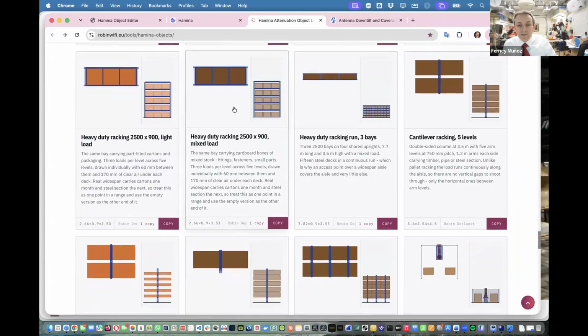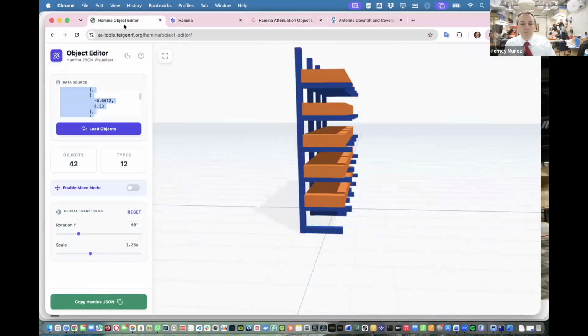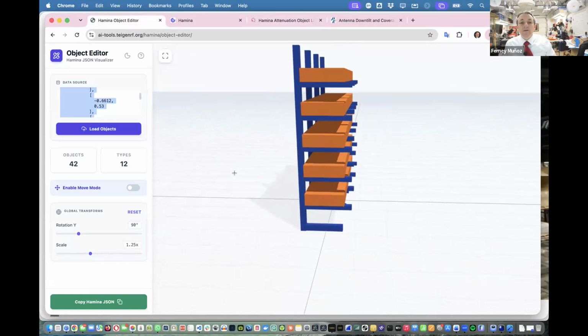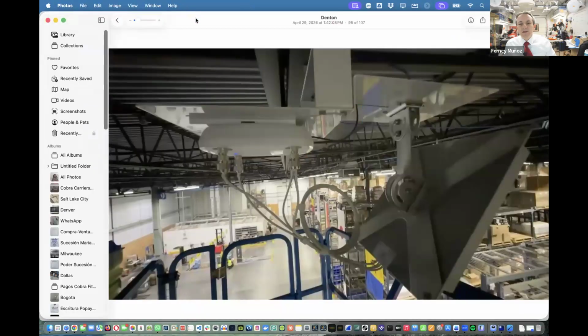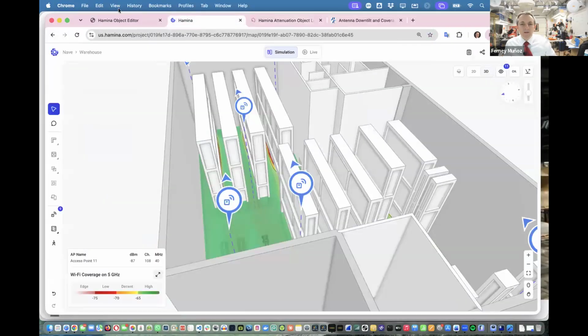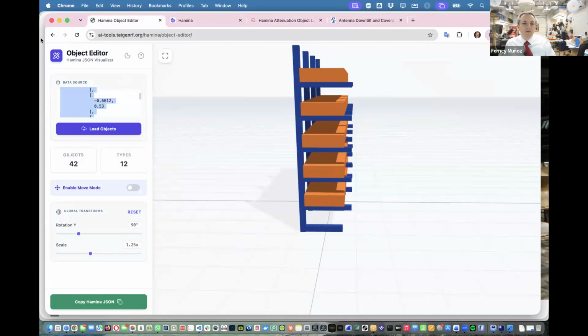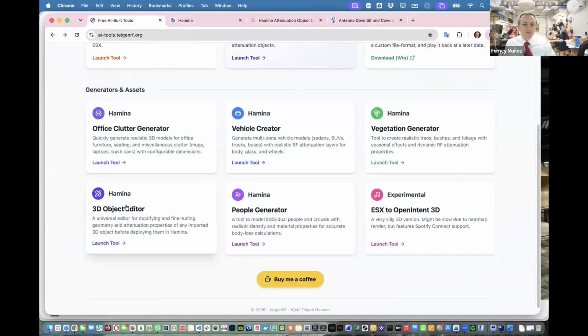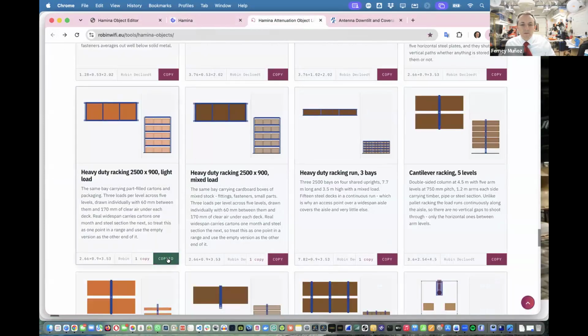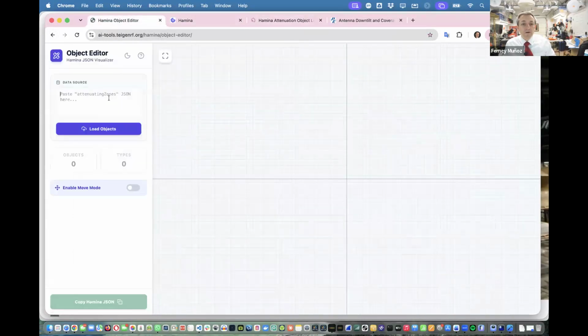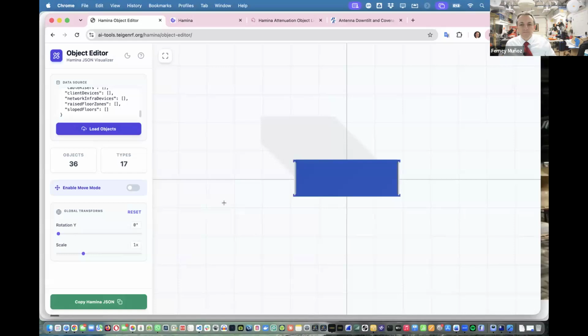And I also learned today that you can just copy this, bring it to Shettl's tool, and then in here you can modify it just by pasting the code. So instead of pasting it directly into Hamina, you just bring it here first, and then go to the object editor. See this guy, object editor? Once you go in, you paste that code in here. Let's just grab, I don't know, this guy. Let's copy this code, because in here you cannot modify it. It is what it is. Then you bring it over, go to object editor, paste that code in here, load the object, and there it is.